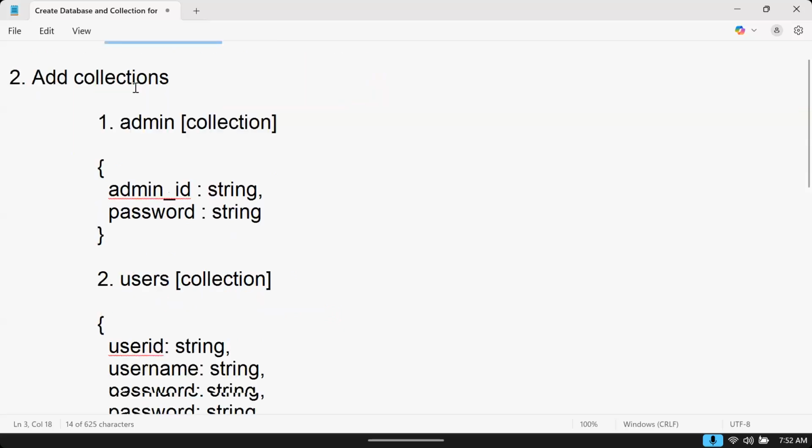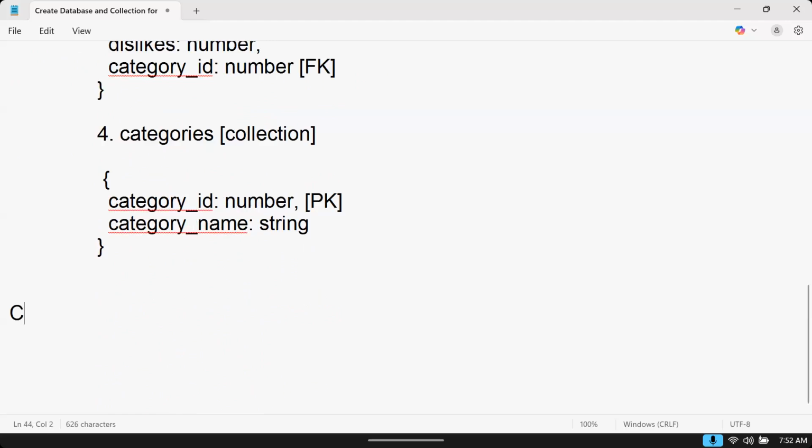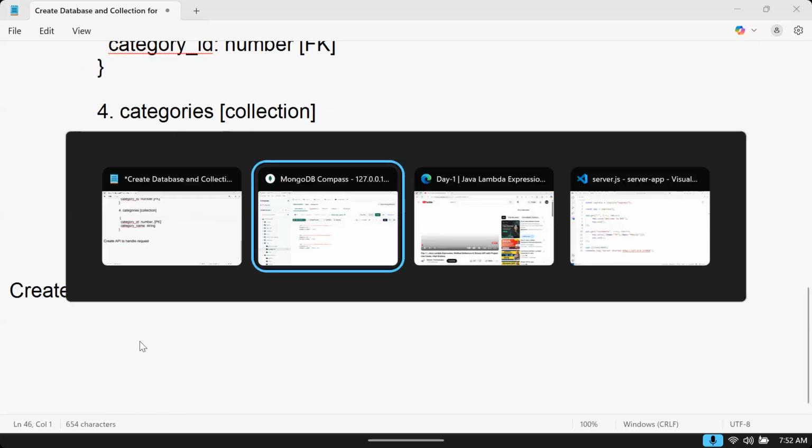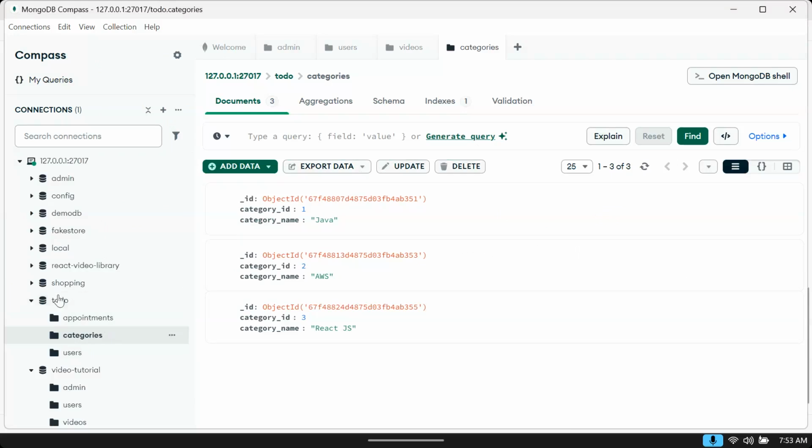Okay. Now, after creating the database, the next step, we have to create API to handle requests.